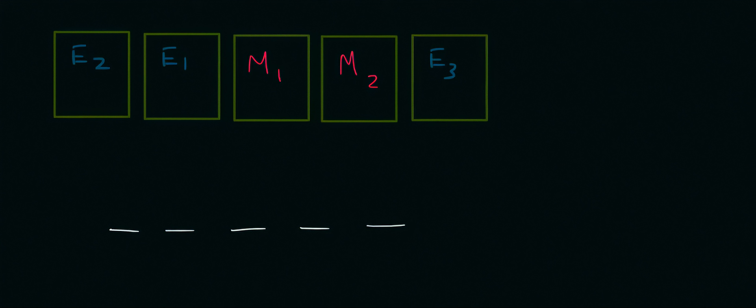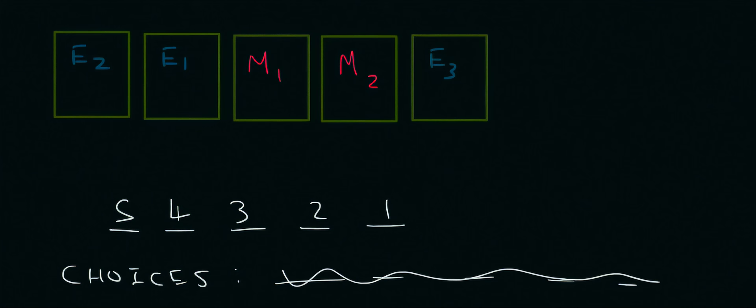These are the easiest type of questions. Because, check this out. For the first place, you have 5 options. For the next one, there's 4 options. And then, 3 options, 2 options, and then 1. Notice, I don't have to make a separate little column at the bottom here, saying choices. Because the only time I need to do that is if there were units that could be rearranged within themselves. But, if it's not, then I simply count the number of items. That's 1, 2, 3, 4, 5. And I can literally just say 5 factorial, which is the same as 5 times 4 times 3 times 2 times 1.